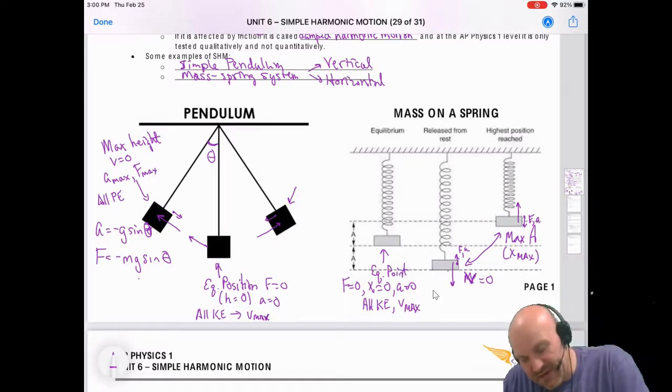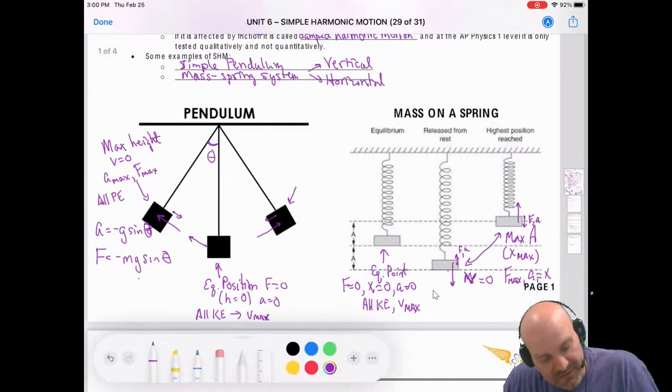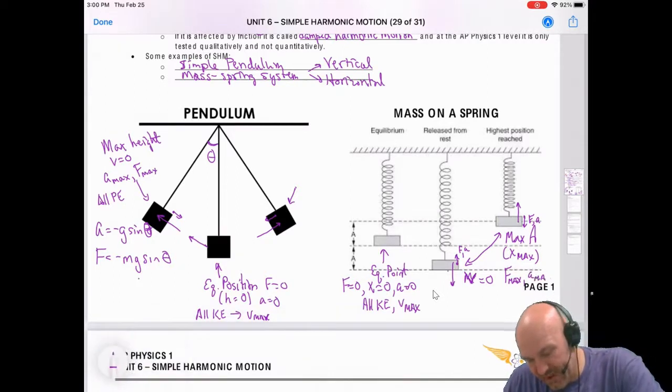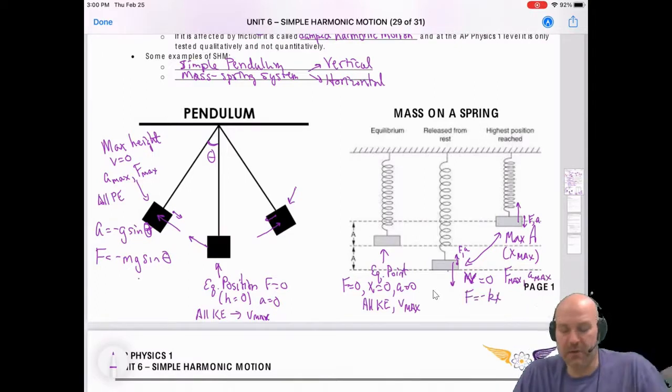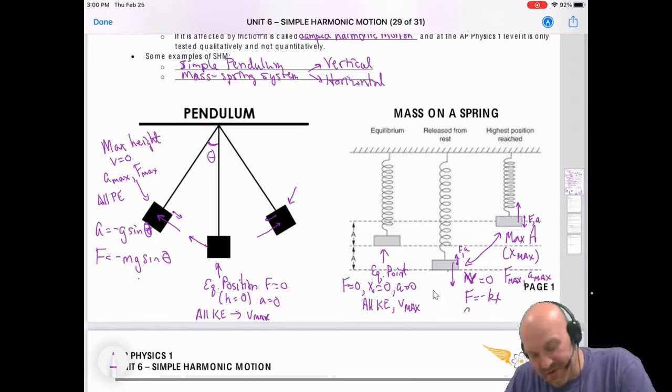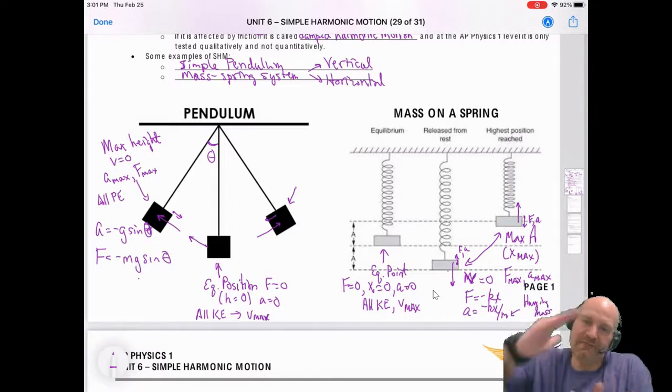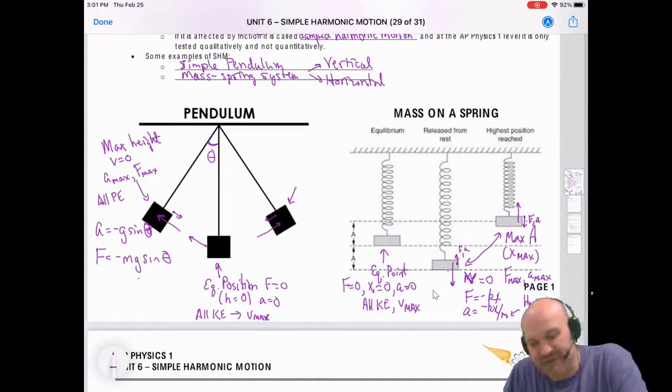And so that means that, again, our force and our acceleration are at its max. So this is when a is at its max. Now, for a spring, force is at its max when it's negative kx, Hooke's law, right? We talked about that in the last video, which makes our acceleration equal to negative kx over m. And the m is the hanging mass, or the mass that is attached. Because I could take this and flip it on its end, and it behaves the same way, right?